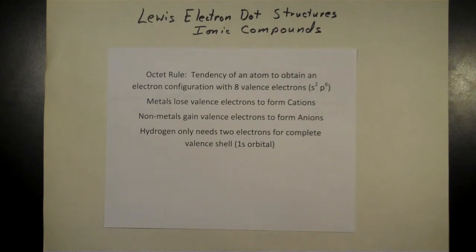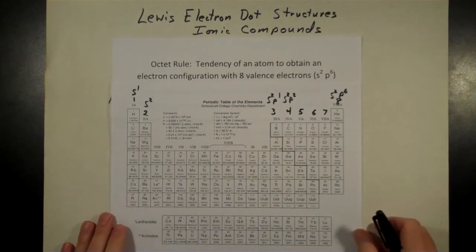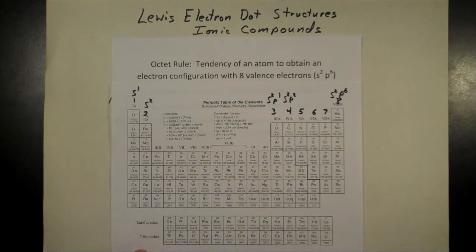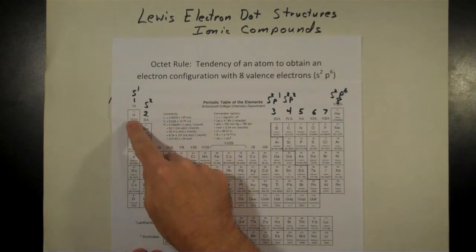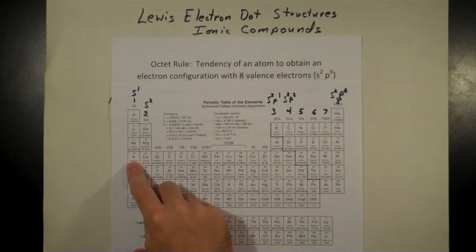So all elements typically are trying to gain or lose enough electrons so that they achieve that octet of electrons, 8 electrons in the valence orbitals. And so it's really easy to figure out how many valence electrons an element has. We can do that using the periodic table. And you'll notice I've written some stuff above the columns here in the periodic table. For example, all the elements in this first column have an s1 electron configuration. That's 1 electron in the s orbital, like hydrogen's a 1s1, lithium's a 2s1, sodium's a 3s1, a 4s1 for potassium, and so forth.